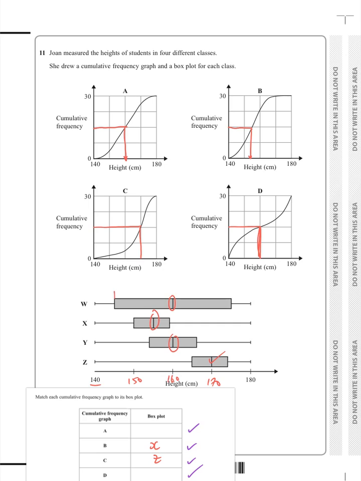Now, let's look at this one. There'd be quite a large spread here as opposed to this one here where the spread is smaller. So let's have a look at which has the largest spread, and that must be W as a box plot. So we only had this one here and this one here. They were the two front runners. So if you look along here to the lower quartile and then the upper quartile, can you see the gap here is going to be smaller than this one? And this gap is bigger. So the interquartile range of cumulative frequency graph D is the largest, so W must be this one, and then the last one will be Y. So Y, X, Z and W. I hope you understood that.